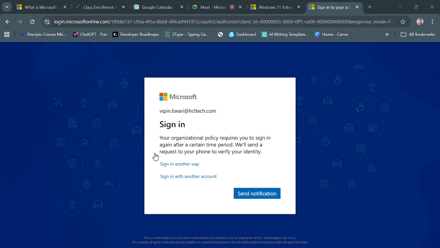So as already told, we would be needing the Enterprise Mobility plus Security E5 license. So we have to add this license for Coordinate.